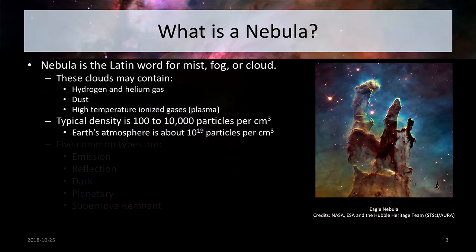Well, you compare that to what we have here in this room, and there's 10 to the 19, that is 1 with 19 zeros after it, within 1 cubic centimeter of this room. So there are absurdly large numbers of air particles just in this room. And so despite the fact that these clouds are able to obscure our view, the reason they are able to do so is because they are absolutely vast.